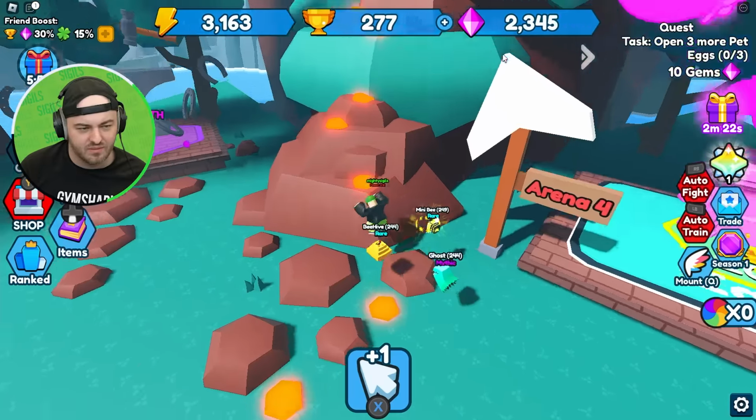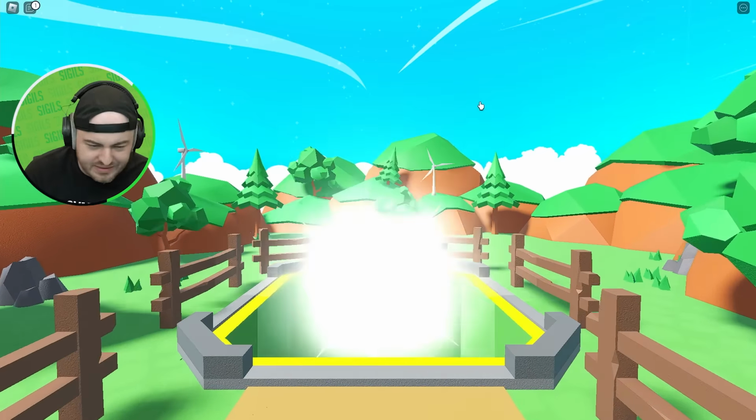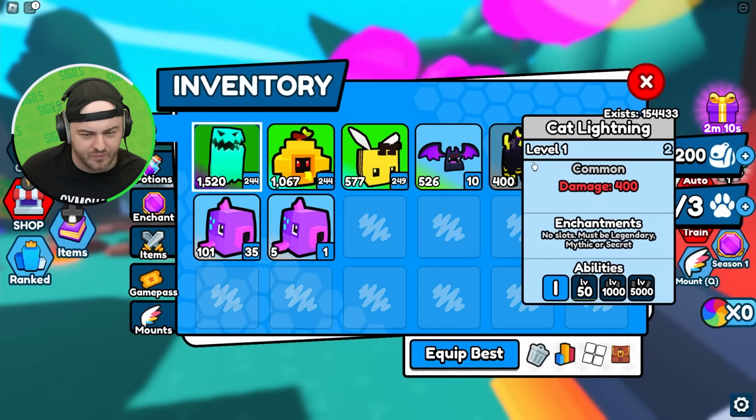Oh, no, he's up. Cheating! Wait, he's what? Cheating! Are you surprised? What? No, I'm not. Wait, first, I'm going to open one of these eggs. Okay, I'm going to open one of these eggs with my winds. Cat lightning, common. Okay. What do you do, cat lightning?